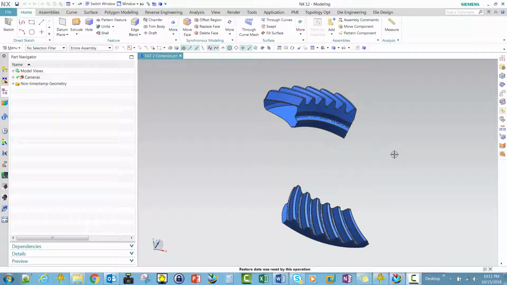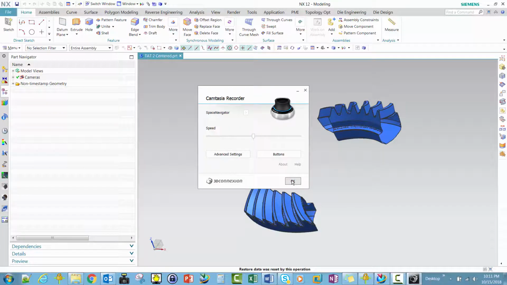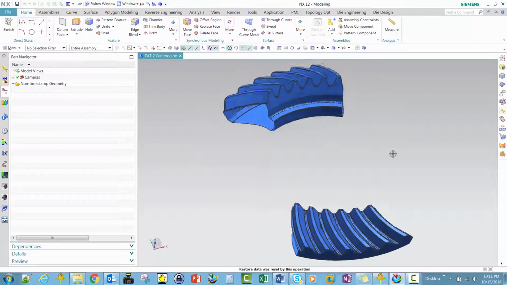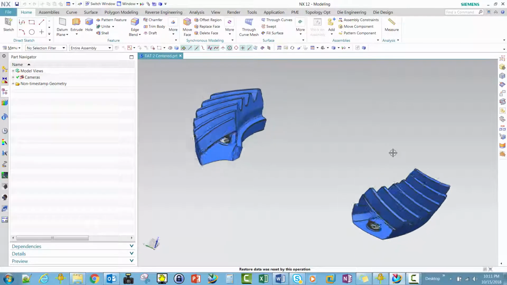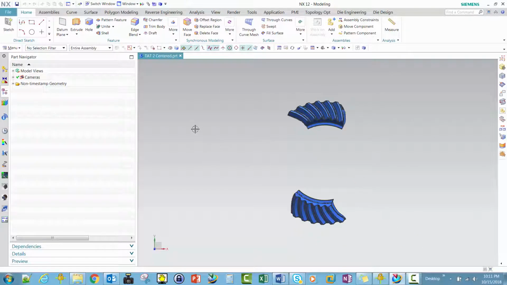Okay, here's another example using convergent modeling of data that's really not very good. And we want to repair this data and try and figure it out. So we're going to use convergent modeling. But there's a lot of challenges. We don't know where the center line is. We don't know a lot about this.